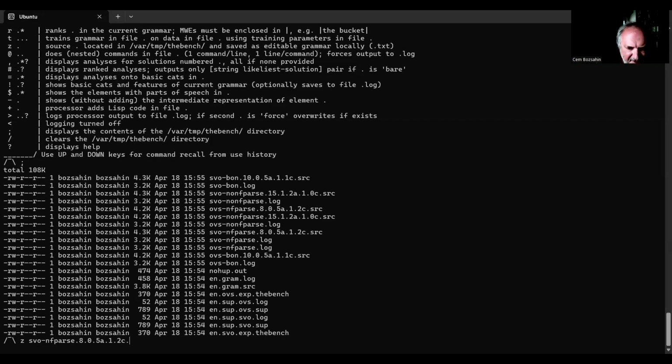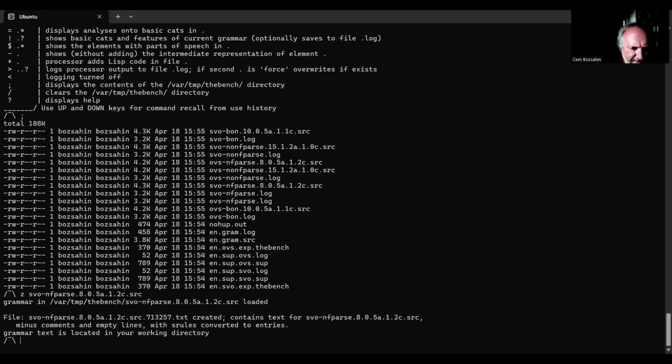I'm going to explain that next week. And this is the name of the source file. So if you do the Z command, it's going to say, I'm going to create a source file so that you can have a look. Now, it's named this. This is added so that there is no name overwrite in the file system. So if you look at this file, you're going to see something like a grammar, but something added to it.